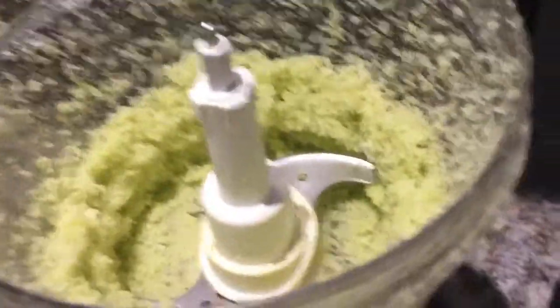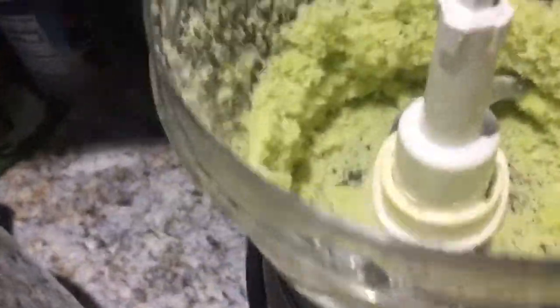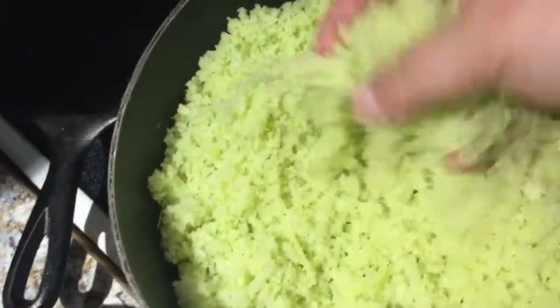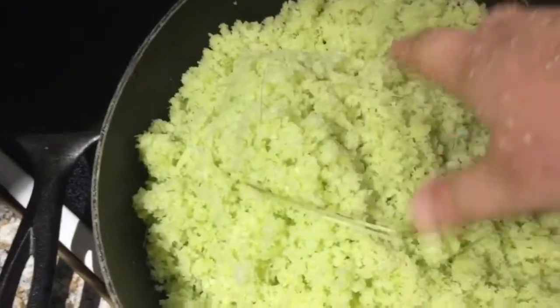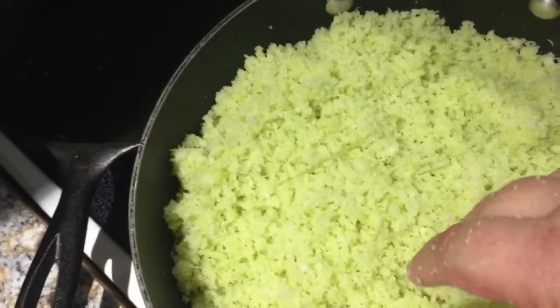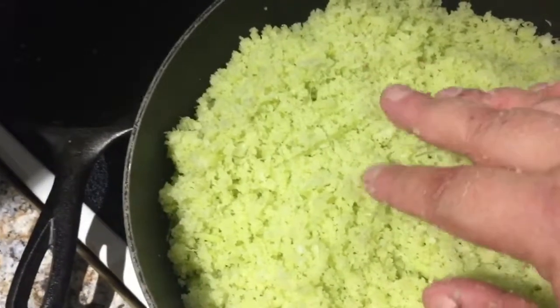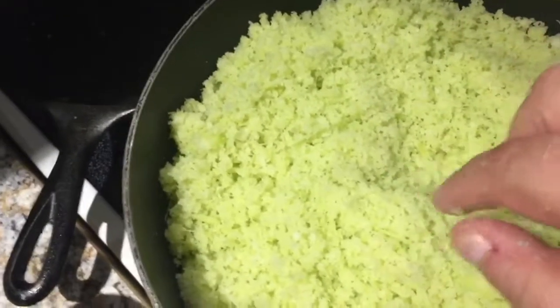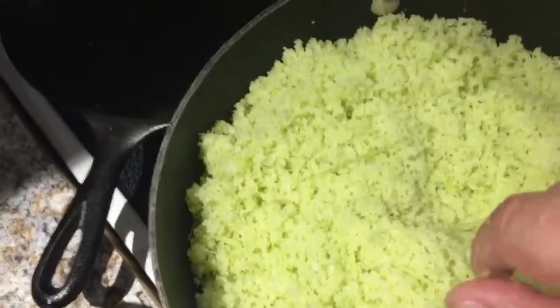There we go. So it makes all this fiber. Then what I usually do is I'm just going to dump it into there. And that's what it makes. So remember, this is where all the sugar is. So we are going to add some water to this until it just covers everything. And then we let it soak and we simmer it, and it will pull all the sugar out of this. So then we just strain it. This can all go to the chickens, which they will love, and go from there.